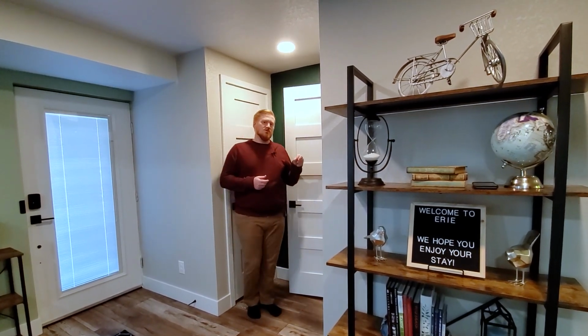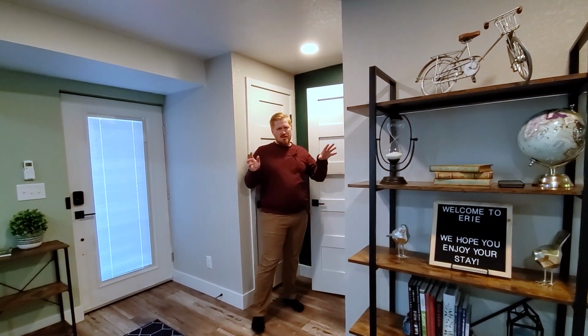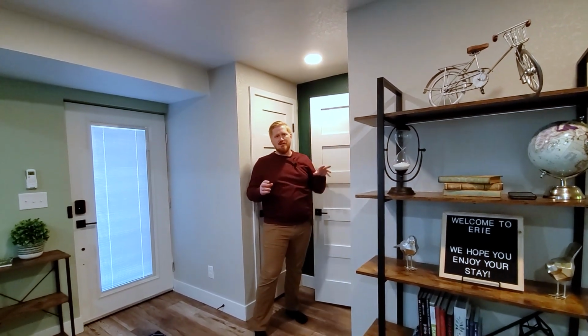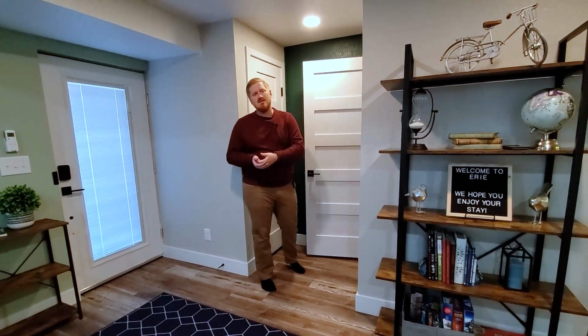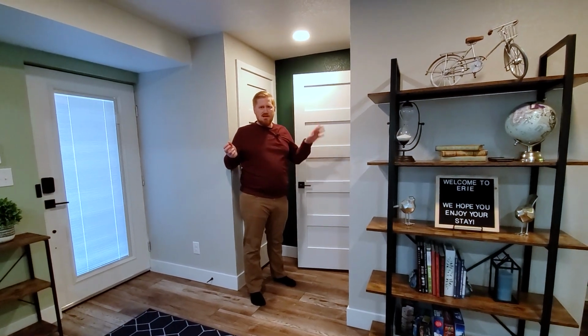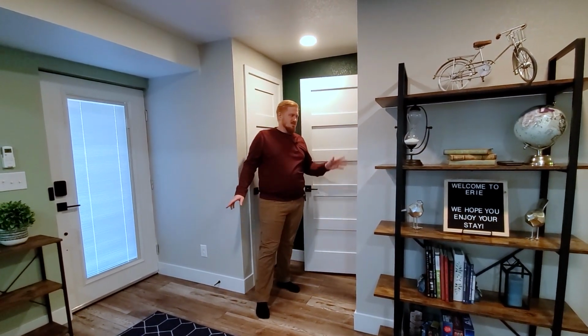And it's actually not an issue in most municipalities or cities or towns, whatever you want to call them. It really is something that you can just put in. I have the full setup here with the dryer vent and all of that, and everything's contained down here. So when they need to do laundry, they have it. So if I have a long-term tenant eventually, which we may do down the road, there's no problem. They can have laundry. This is a fully independent apartment. So it's really up to them what they want to do.